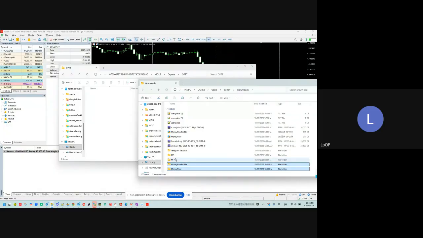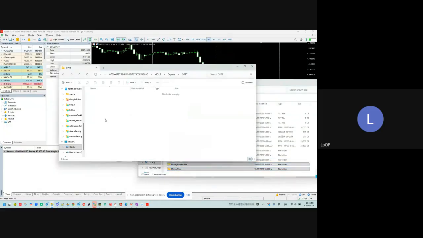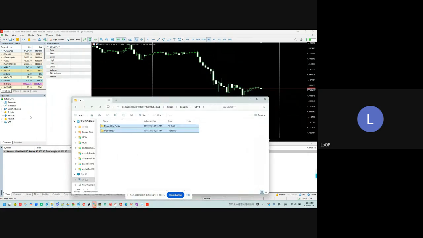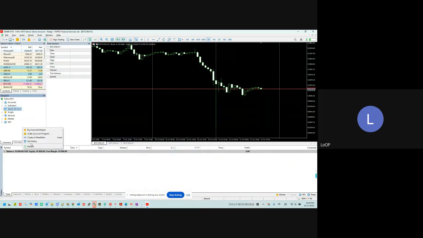And you can drag both unzipped folders and drop them into your MetaTrader directories, and here, refresh. You should be able to see this folder appear in your navigator.